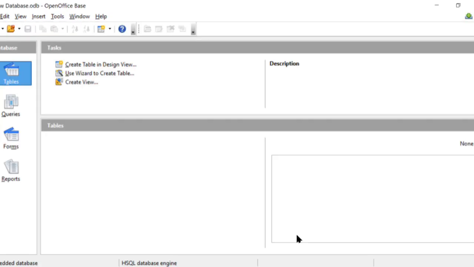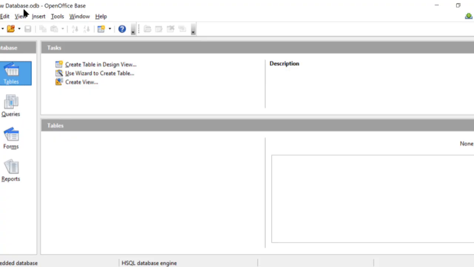Yes, now we will be inside OpenOffice Base. See friends, this is the home screen of the database. Now first of all, I must tell you what a database is. A database is a collection of data, nothing else. Now what kind of data? Just like roll number, name, contact, address, date of birth, and other personal information, and feedback kind of things, descriptive things. All this belongs to data, and database software is a collection of this data.